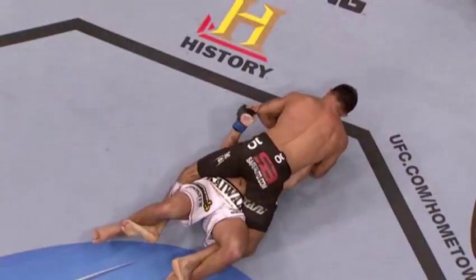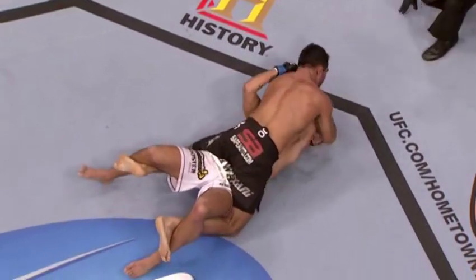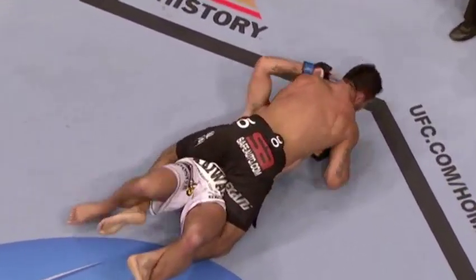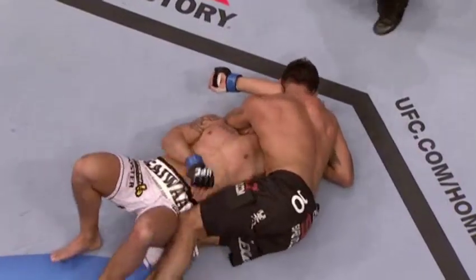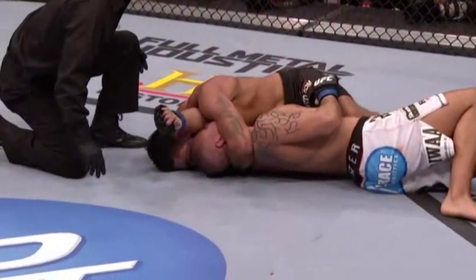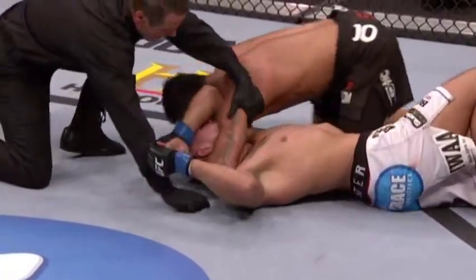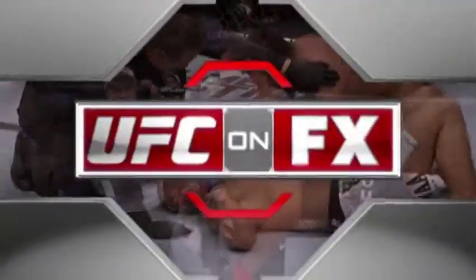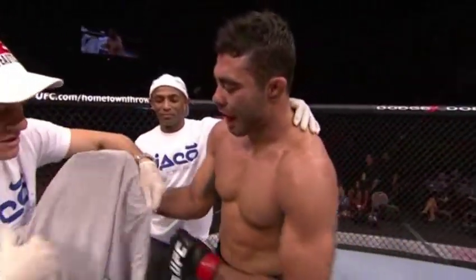Natal eventually acquires full mount, and here he's attacking with that arm triangle. And this is at the end of the fight. He's very exhausted, both men are. And Natal came extremely close to finishing this arm triangle, just did not quite get it low enough. And by low enough, I mean low enough down on the left arm of Kuiper to really close the gap and put the pressure on the neck and the arm and tighten it all together in a tight arm triangle. But an excellent fight. Rafael Natal, Michael Kuiper go the distance.